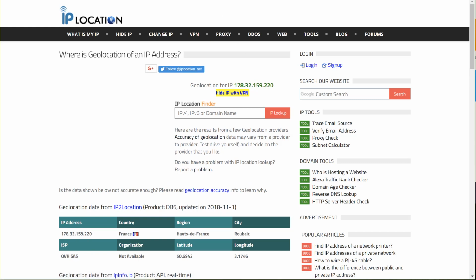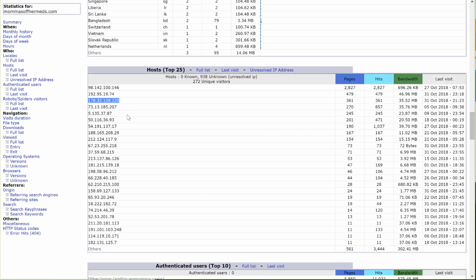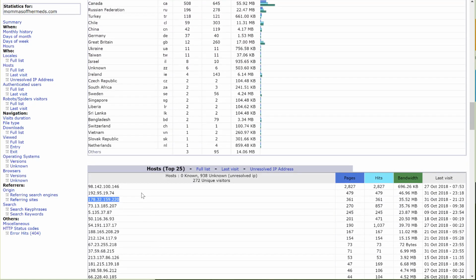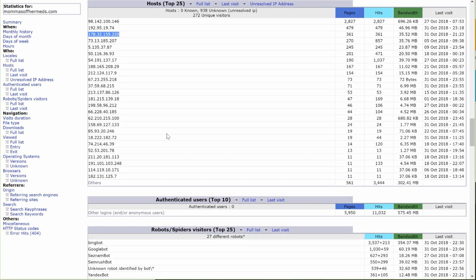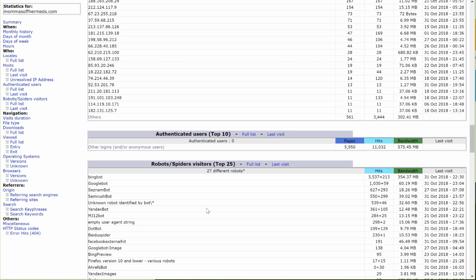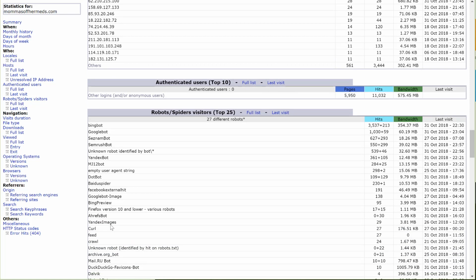So, again, you could take a minute and look at it and try to figure out what it is. There's nothing you can do about it. These are unknown visitors, meaning that they're not logged in or anything. And authenticated users are people who are logged in. So it means I never logged in that month. Very, very possible. Robots and spiders, this is how you get found. So you want to make sure that you are being crawled.